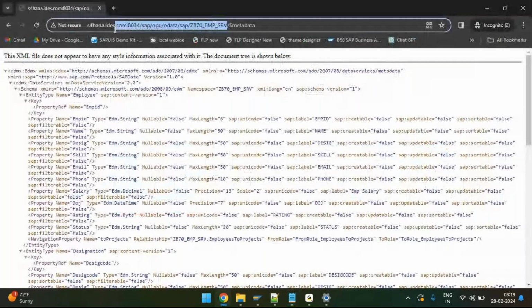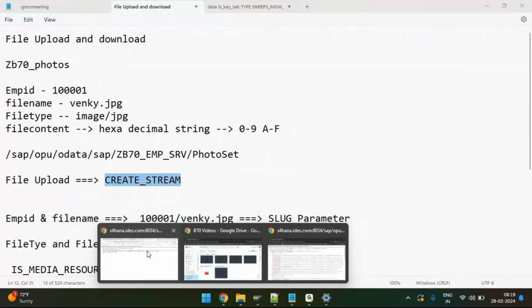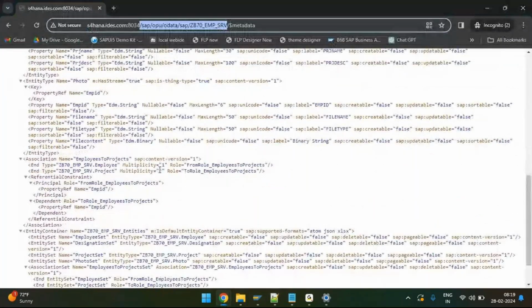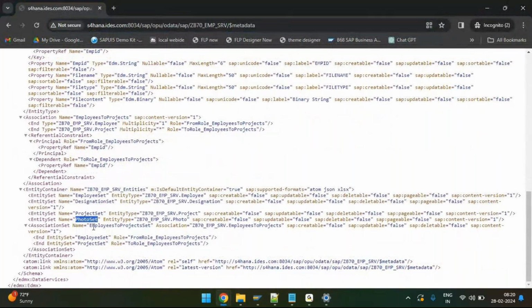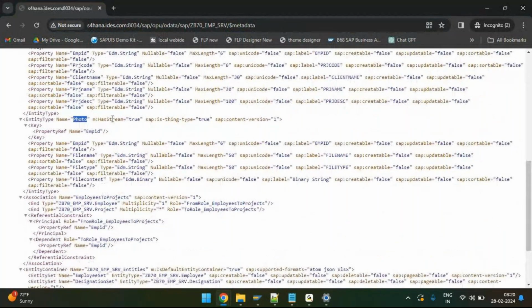So let me copy this. This is my base OData service URL slash the entity set corresponding to the file upload. So what is the entity set that is corresponding to the file upload, which is photo set, correct? So yesterday we created this photo entity and we marked this photo entity as media so that it can carry any file related, media related content.